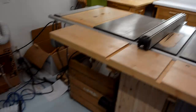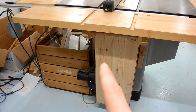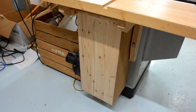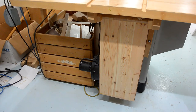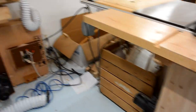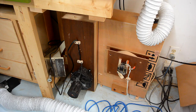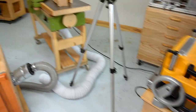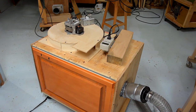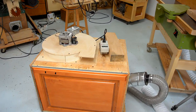Speaking of dust, I used to have the table saw hooked up to my big dust collector, but I switched it to just this little dust collector that sucks the air out of it. I'm not entirely convinced that this is working optimally — I've got some blow-by with the filters, and the blower is not as powerful as it could be. These two mini dust collectors hooked up to my sanders, I'm quite happy with how those work. Right now the planer and the jointer have just got pieces of dryer hose on them, because whenever I've been using them recently, I've been hooking them up to this dust collector, which was kind of an experiment — and it works just fine with the planer and the jointer.